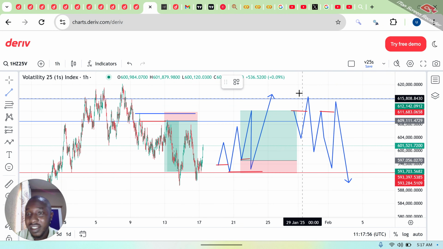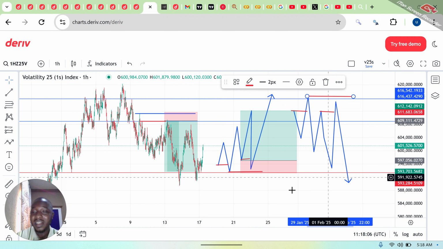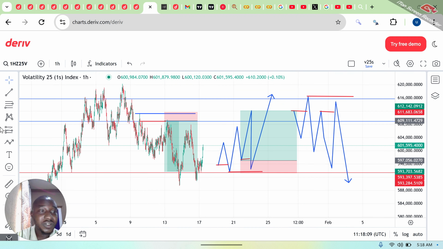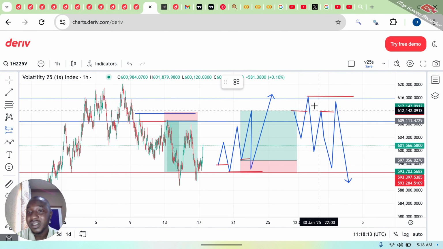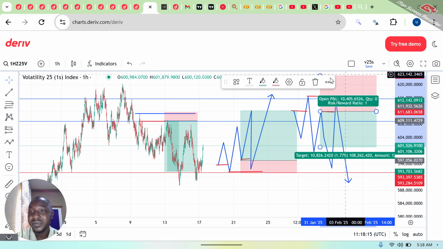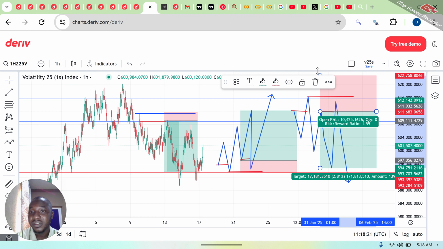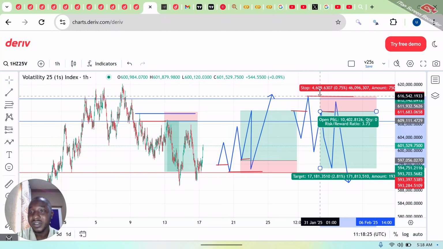I hope you guys are learning this process. This is one of the best trading strategies you can actually get in the market. The success rate is very high if you can master everything. So for a sell position, this is for a sell market, we'll be entering from here with our take profit in this position, while the stop loss will be around here.